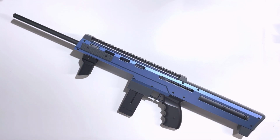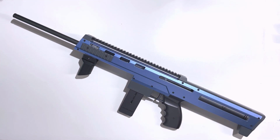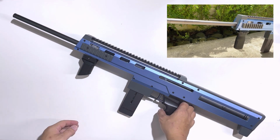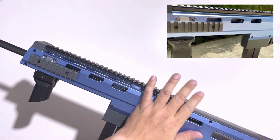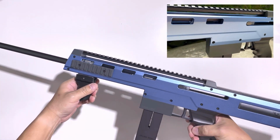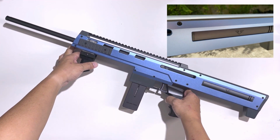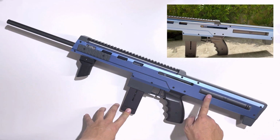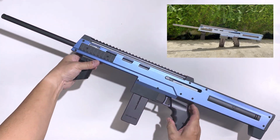Alright, so now that we have seen the FPS, I must say it is pretty good performance right out of the box. Of course, I did not tweak it, I didn't do anything with it. Now, final thoughts. This blaster, of course, is not exactly budget friendly. It does come with a very high price tag. But if you look at the material being utilized over here, this is a very solid blaster.